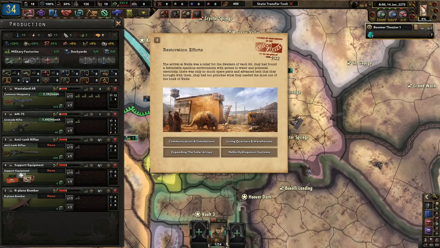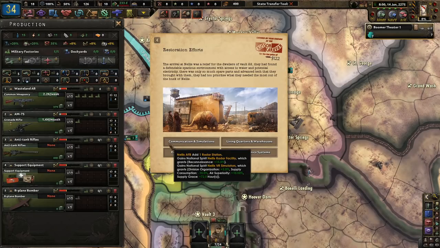The arrival at Nellis was a relief for the dwellers of Vault 22. They had found a defendable, spacious environment with access to water and potential electricity. There was only so much spare parts and advanced technology that they brought with them, though, and they had to prioritize what they needed the most out of the husk of Nellis. So communication and simulations, we get plus 50% more recon, so we should get recon companies.